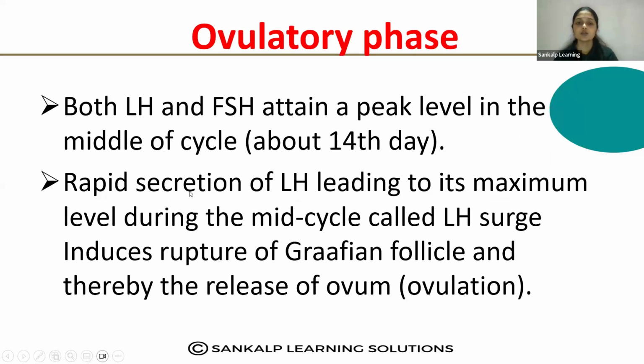Ovulatory phase. Both LH and FSH attain the peak level. The luteinizing hormone and the follicle stimulating hormone are at the peak level on the 14th day, the mid cycle. The rapid surge of LH secretion, also called the LH surge, induces the rupture of the Graafian follicle, and thereby release of the ovum takes place.